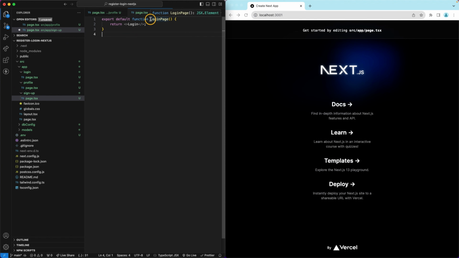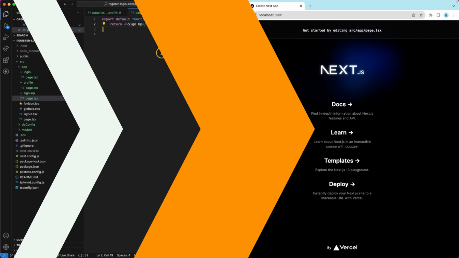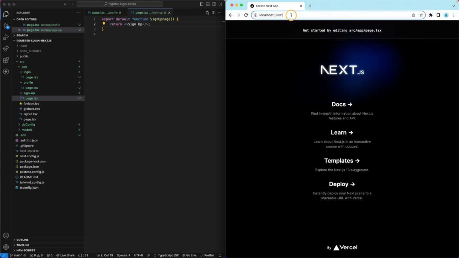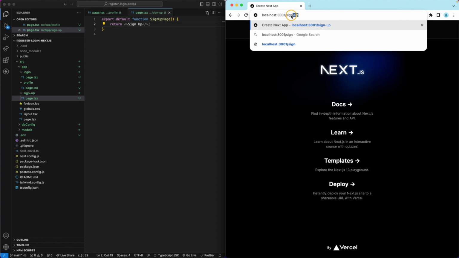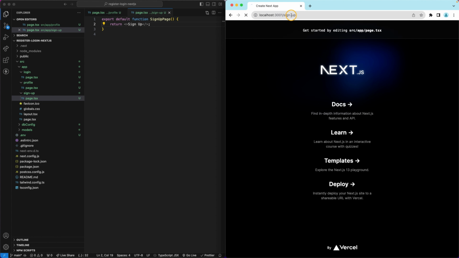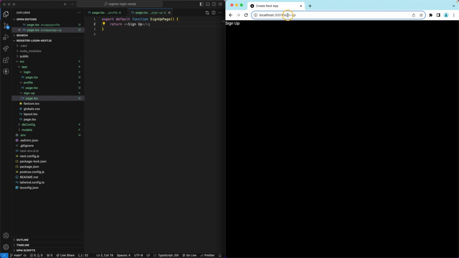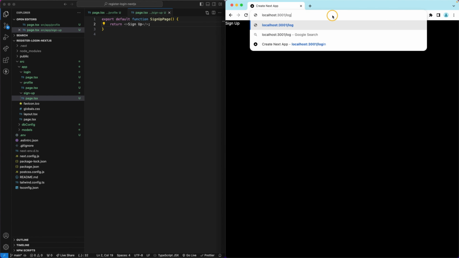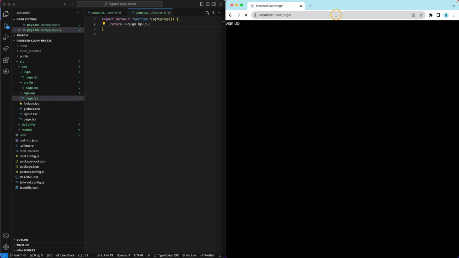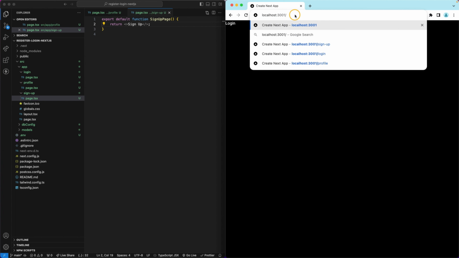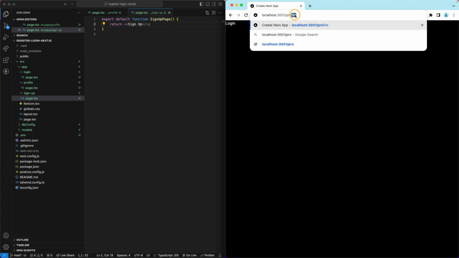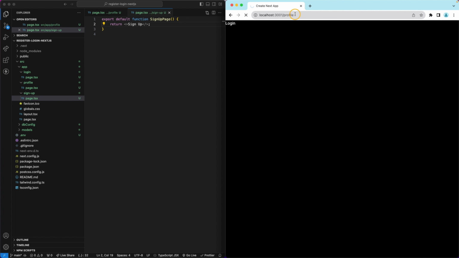And now let's test these routes. So sign up, it's working. Login, it's working. And profile, it is working. So our pages are working. We are good to go.